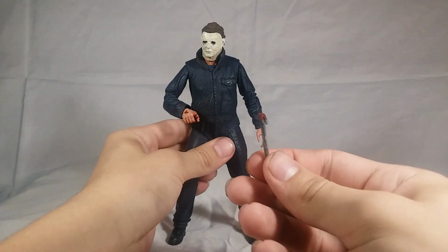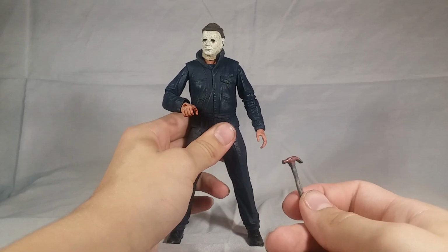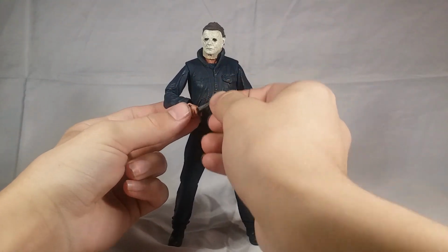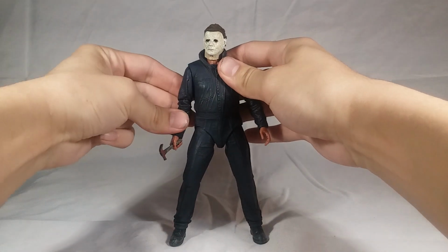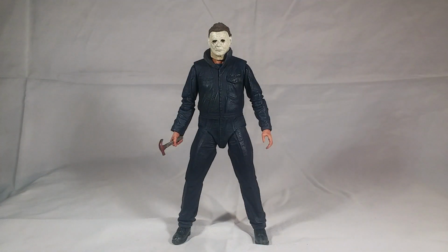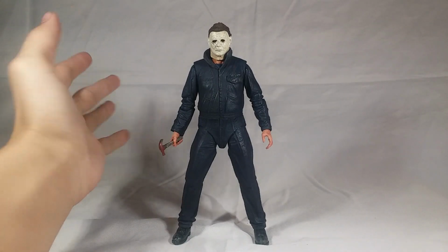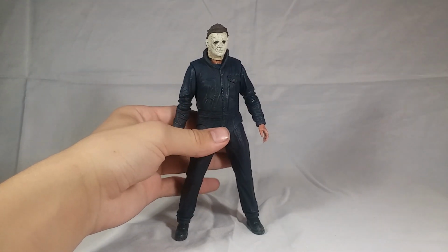Next up, you do get the hammer as well from that awesome scene in Halloween 2018. Love that scene, that 2-minute long take. Oh man, love that scene. But yeah, this is a really cool accessory too. You can just put this into the hand right there, or into that other gripping hand you get with this figure on the other side, and there you go. You can have him with the hammer right there, which is another thing I like to switch up every now and then. I like to display this one with the hammer and sometimes with the knife. But yes, just such a cool hammer. Also really definitely like that. And it does represent one of my favorite scenes from the movie.